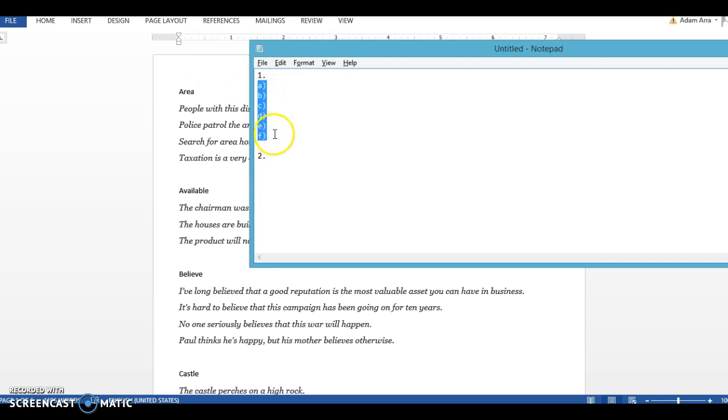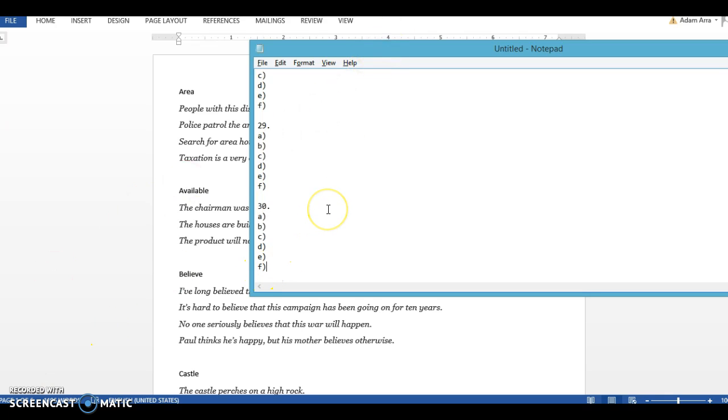With a little copy paste magic, I'll very quickly create my template. And my template is complete, or not quite complete. I've created 30 questions because that's our real test conditions.